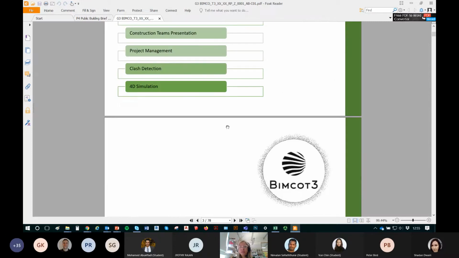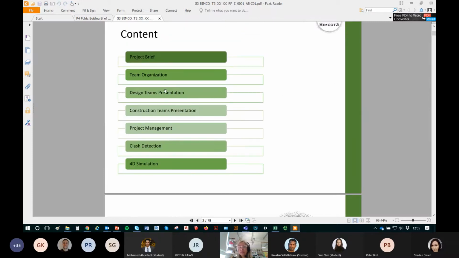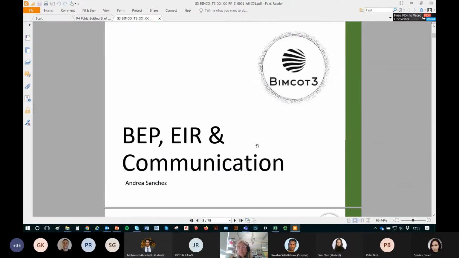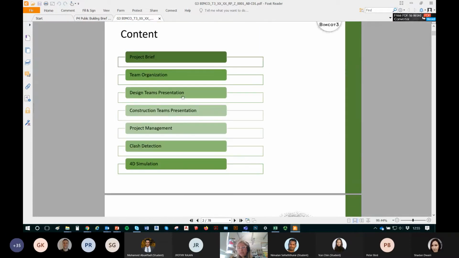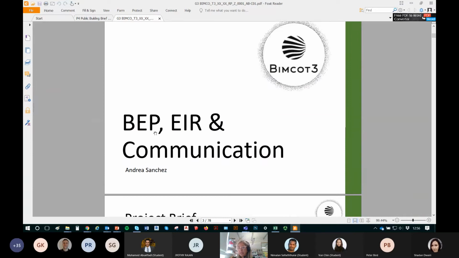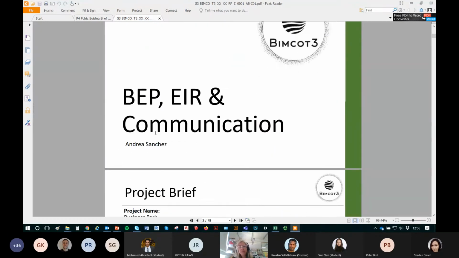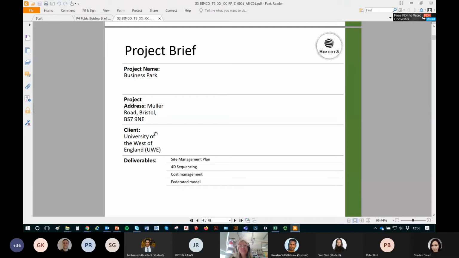So they're starting to break these. If you see, they organize it slightly differently. However, I can see the contents page, but then I see a BPEIR communication, but it's not on the contents page. So you need to think about why put a contents page, but the first element is not on the contents page. I'm just mentioning this as I move on.